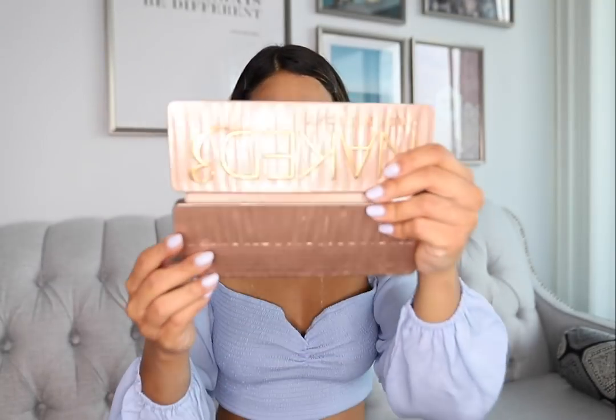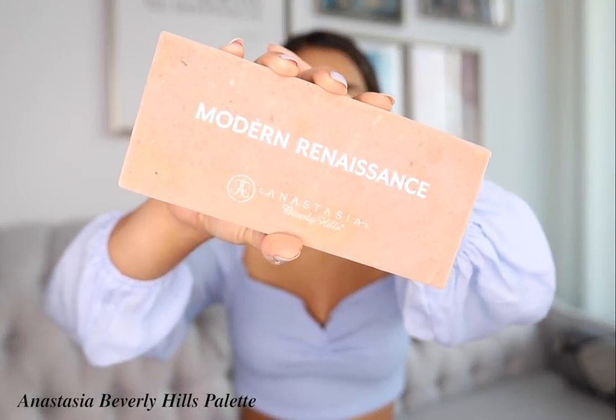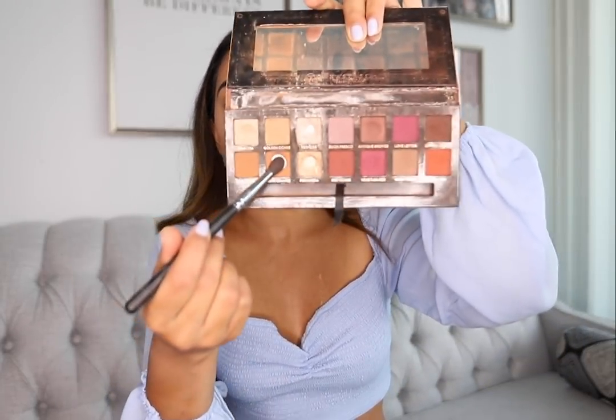So now my eyebrows are done. And next thing I'm gonna do is my eyes. So next up I'm gonna use the Modern Renaissance eyeshadow palette. This is from Anastasia Beverly Hills. And I am gonna go ahead and use the shade Burnt Orange. This one right here.